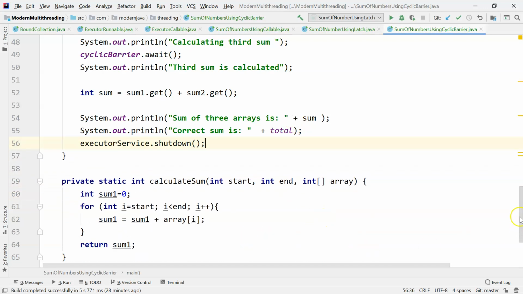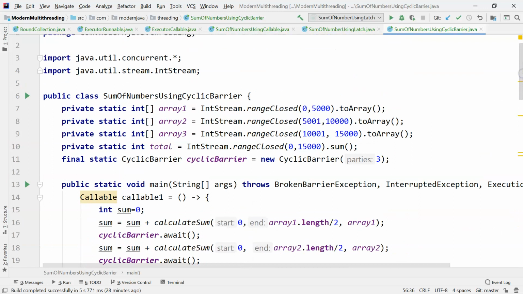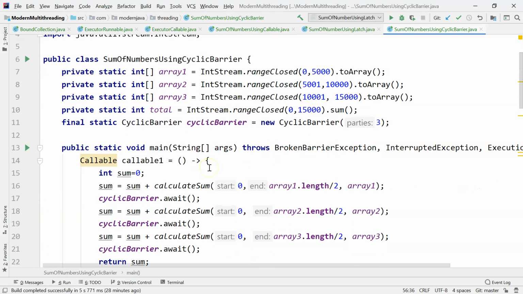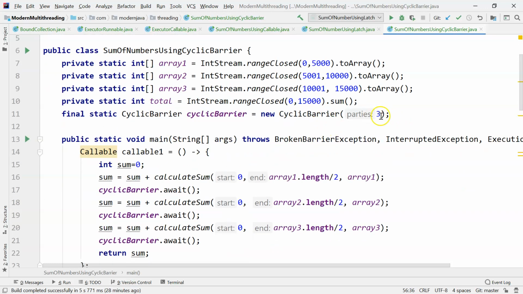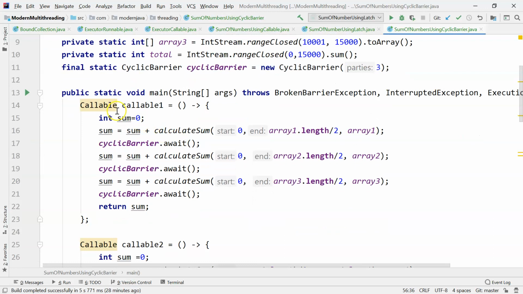So let's go through the program one more time. What we have done is that we have created 3 arrays with 5,000 numbers each, and then calculated total using the IntStream sum method, and then initiated the cyclic barrier with count 3. And then afterwards created 2 callable threads. In the first thread I am calculating the sum from 0 to half of the array length and calling cyclicBarrier.await.